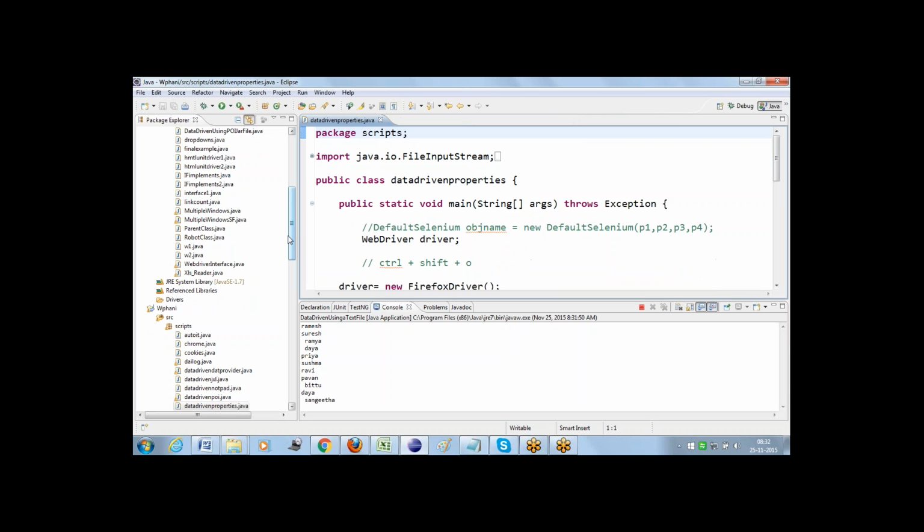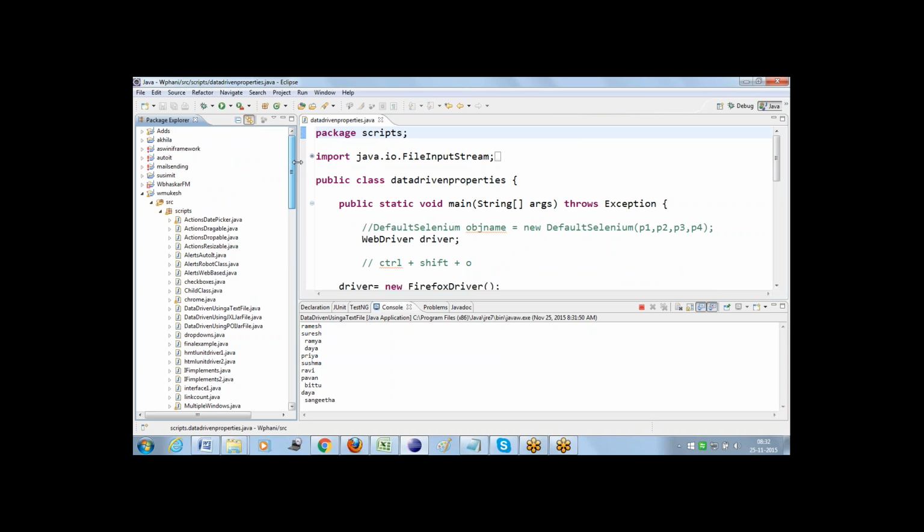So what does a properties file mean? In today's class I will show you how to create a properties file, but in tomorrow's class I will continue this scenario and show how to work with the properties file.